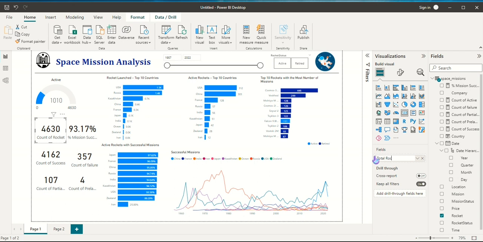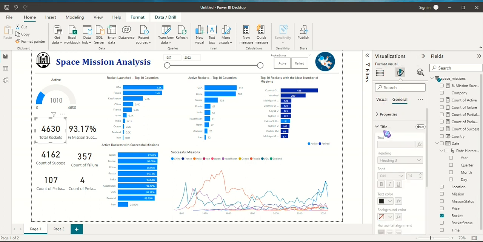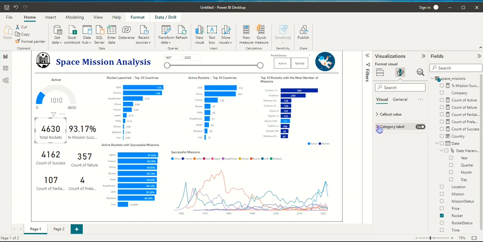This is Total Rockets. And then let's minimize the font by going to category label. Let's make it 8 or 9. And then this one.